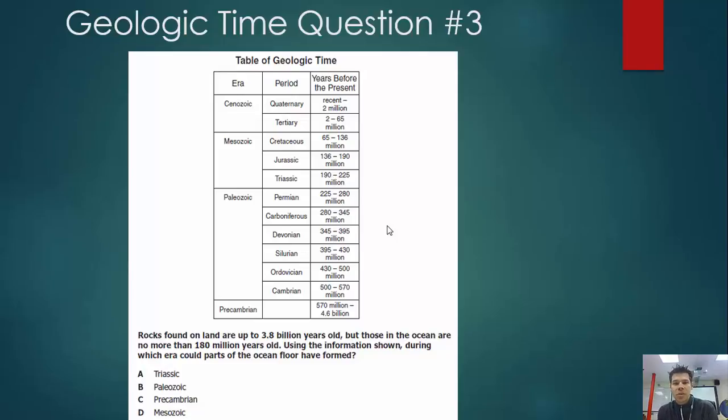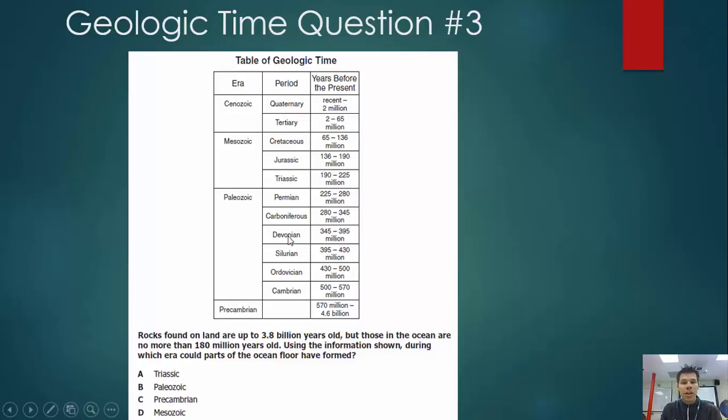Now, this question, you don't really have to know anything about that. It's just asking you a simple question. What era, look at the table, see era right here? There's the Cenozoic, remember the age of mammals, the Mesozoic, middle life, the time of the large reptiles like dinosaurs, the Paleozoic era, that's your ancient life in the oceans generally, and then there's your Precambrian period.